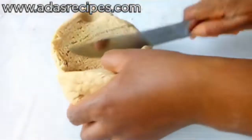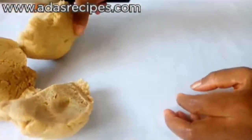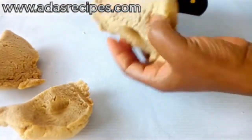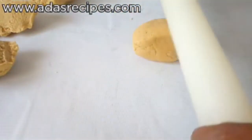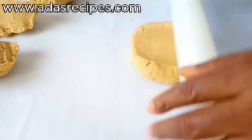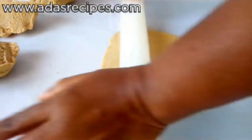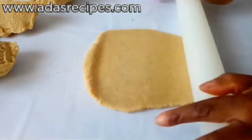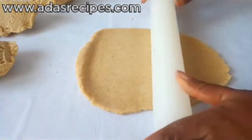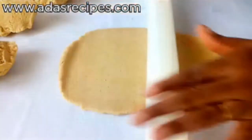So I'll be dividing the dough into 4 pieces. I'll be spreading it one by one. So it's time to spread the dough. It depends on the thickness you want. I wanted a chin chin that is not too tiny.